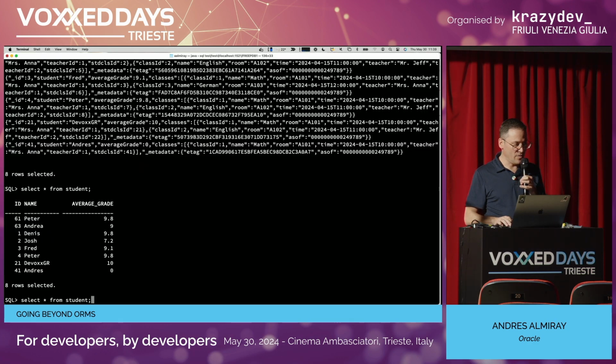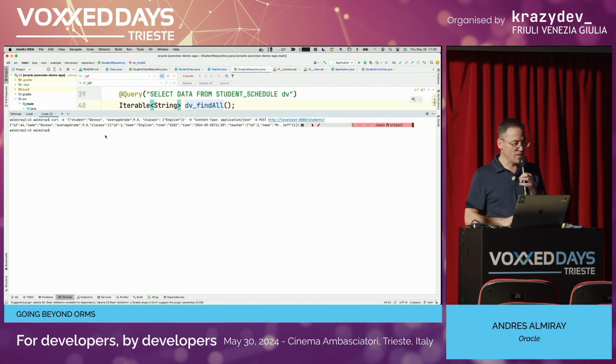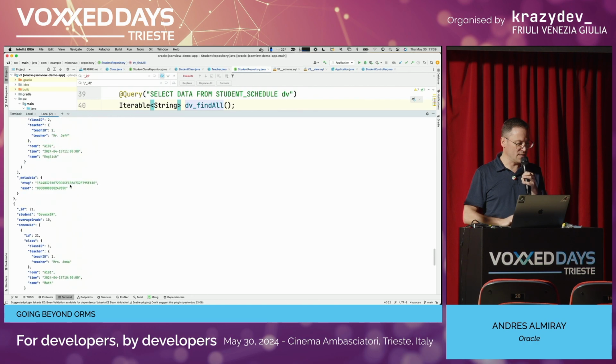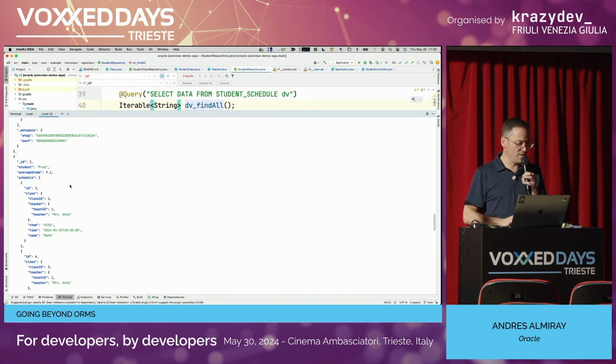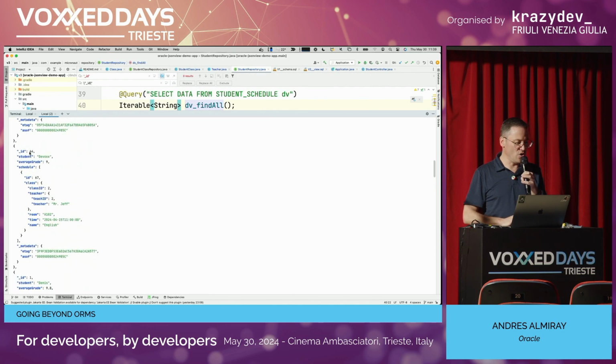Let's select from the relational view. And there it is. That data is relational. So now we query, we can get that out. We get all students back again. There should be our new ID somewhere. Not sorted. There is a new object.